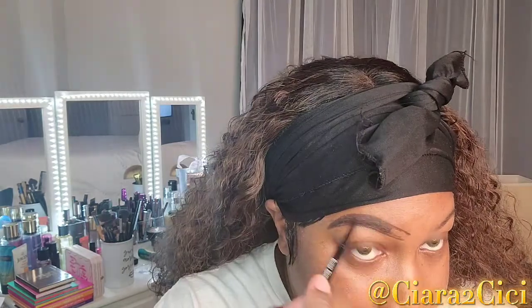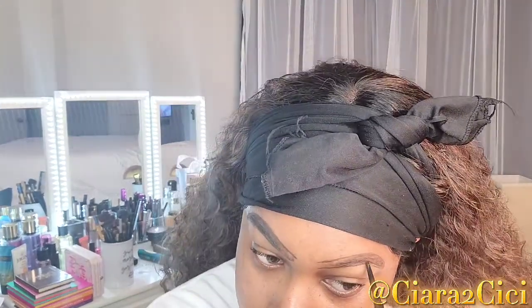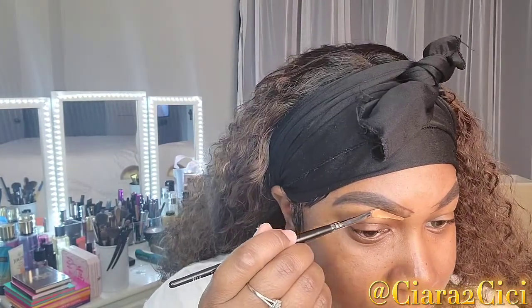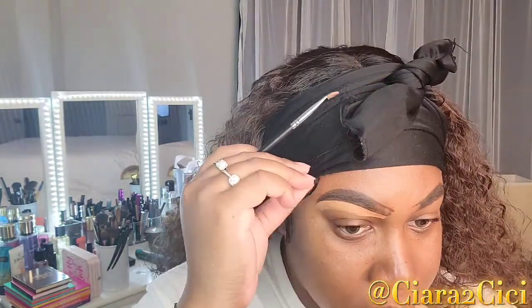So moving into our makeup, we're going to go ahead and do our brows. And this is in the Absolute New York pencil in the color Smoke. Now we're going to take a LA Girl Pro in the color Toffee just to clean up our brows and also get some shaping to them.